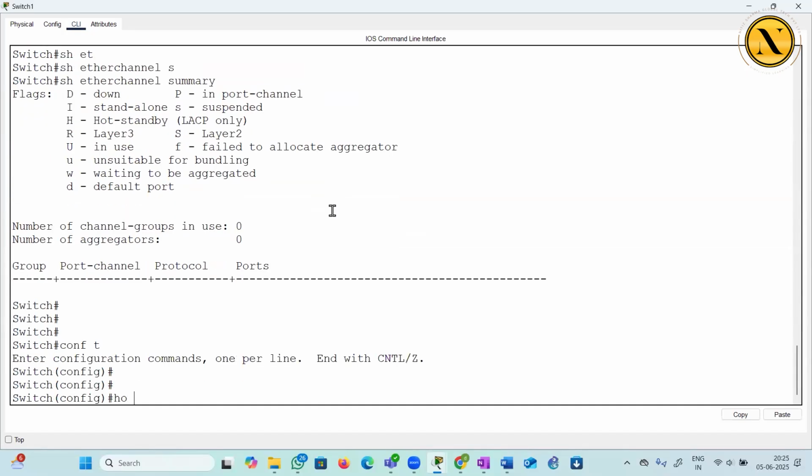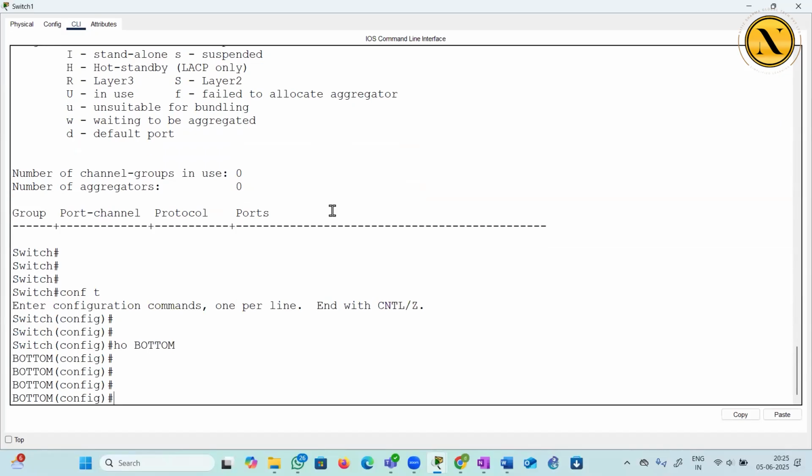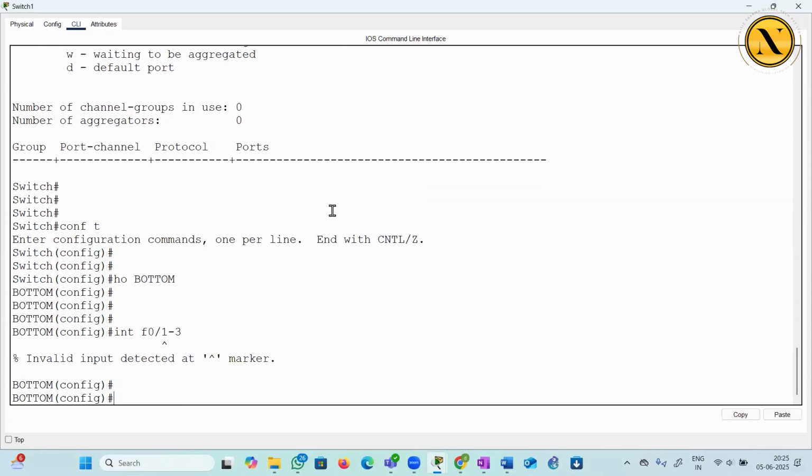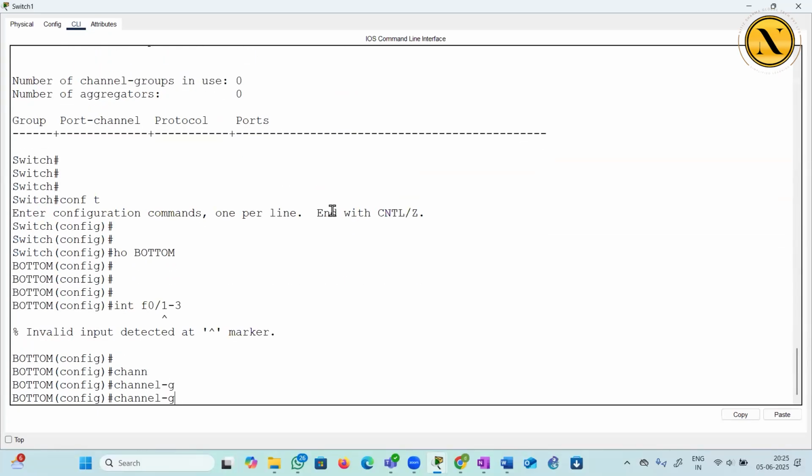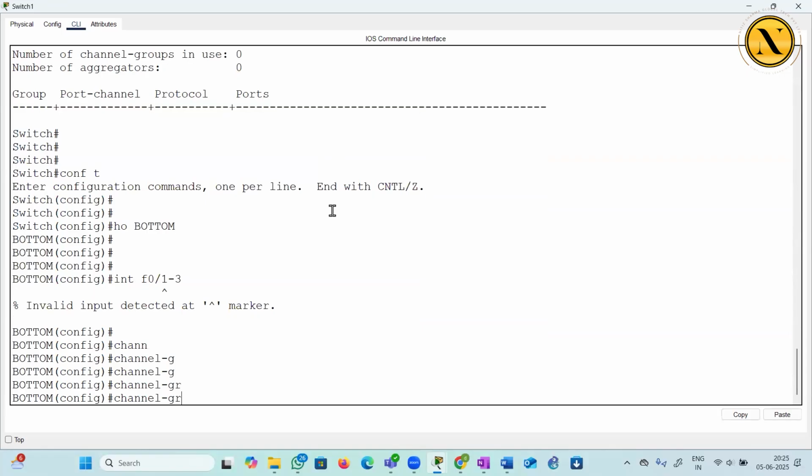Hostname, I'll say bottom switch, because we have said top there. Anyway, FastEthernet 0/1, 2, 3, channel-group. Sorry, what happened? It didn't take this command.